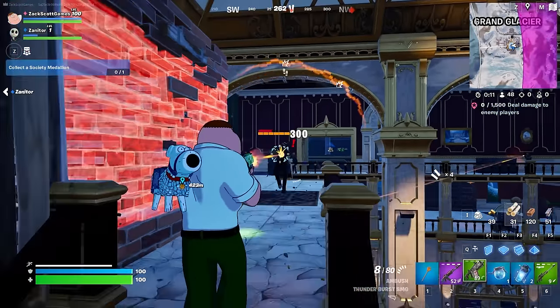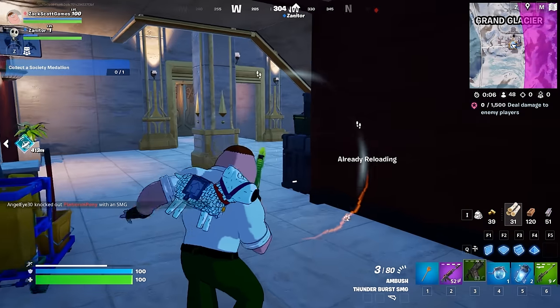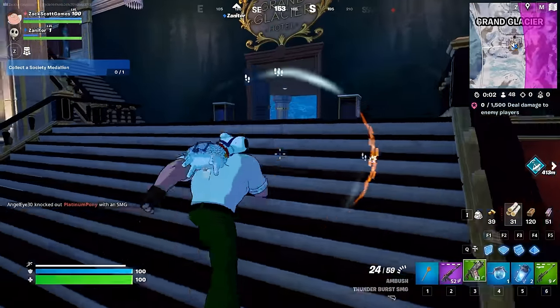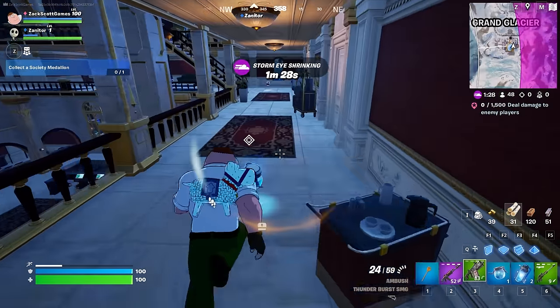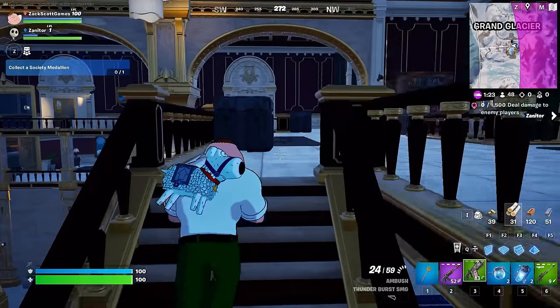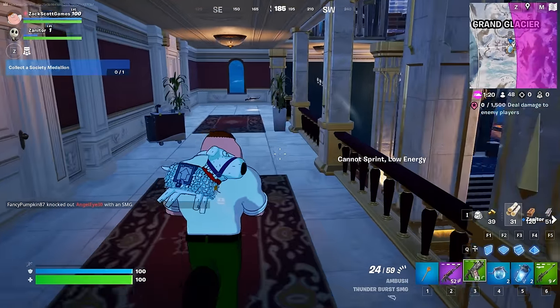Whoa, the building is different. Like, one of the things I built looks different. There are a lot of guys here. Yeah, this was a bad idea from a bad man. I'm out. I mean, I get my medallion. Yeah, I don't think so.